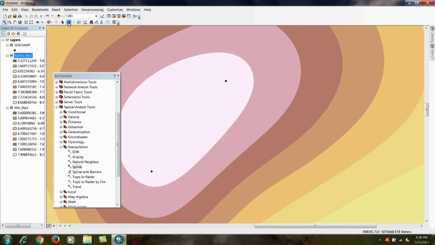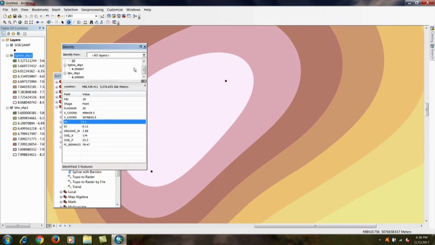Let's go back and click here to see what it tells. This is my original input, the point data value was 8.2. Through spline I am getting again 8.2, and from IDW also.